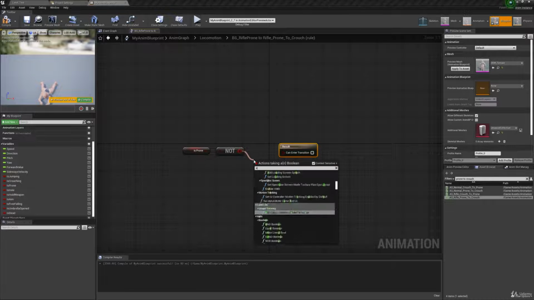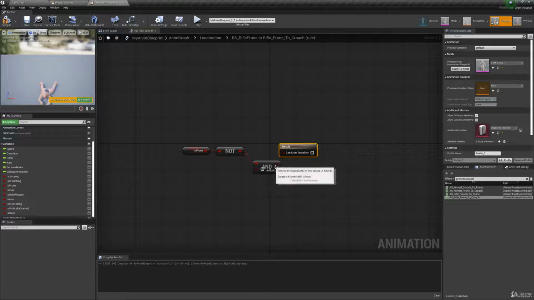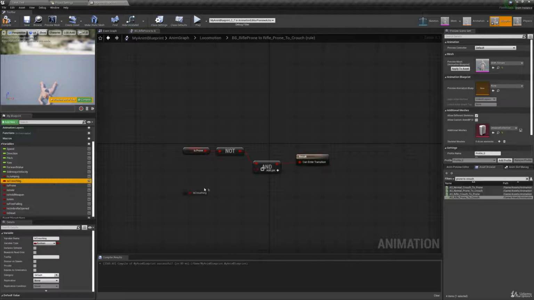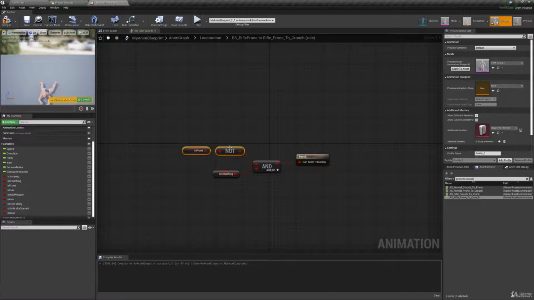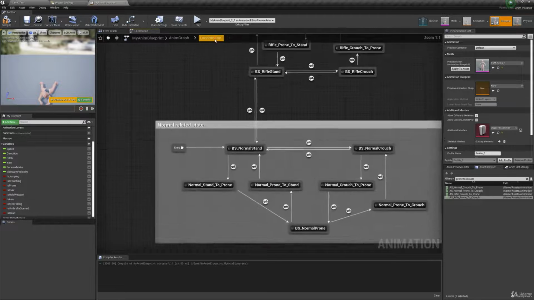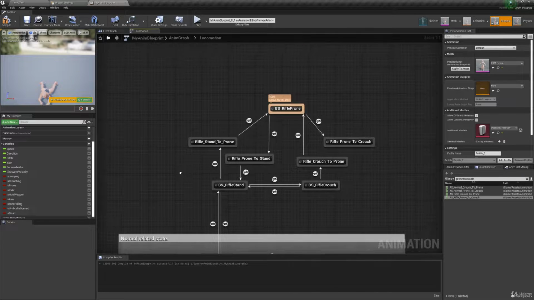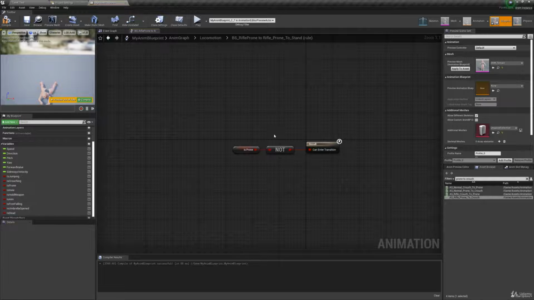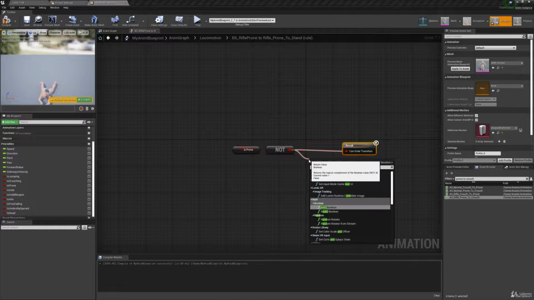Since we are using the same blank space as standing to prone, we need to determine that we are currently crouching. Likewise, the transition from a prone blank space to a stand animation needs to be determined not to be crouched.